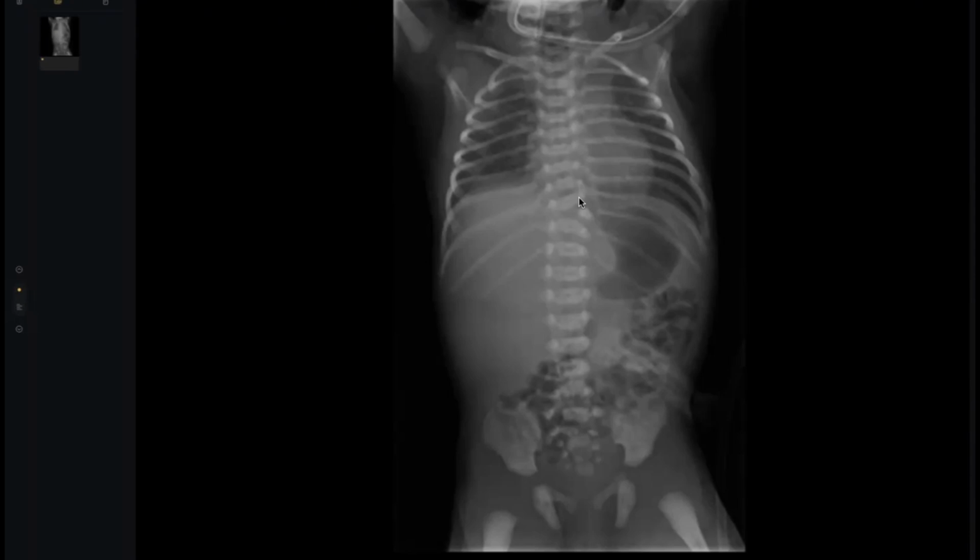In my differential diagnosis, this baby has abnormal cardiomegaly and abnormal hemivertebra, and also this tube, which I am not sure about. It may be a nasogastric tube, but it couldn't go to the stomach. So this may be a vertebral anomaly of the baby. I need to look for other associations. I want to look for the limbs.